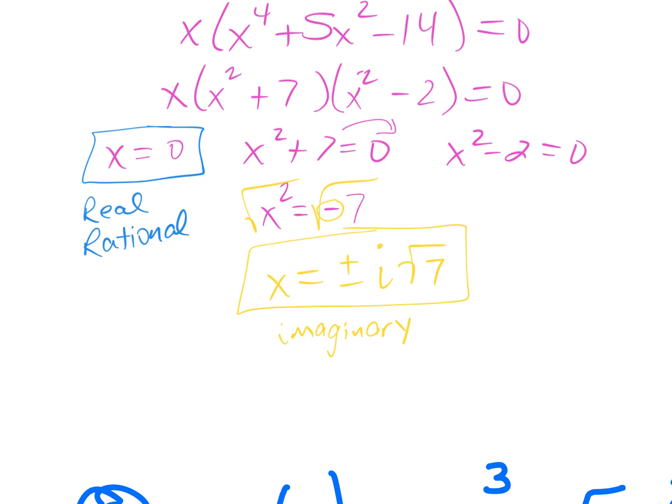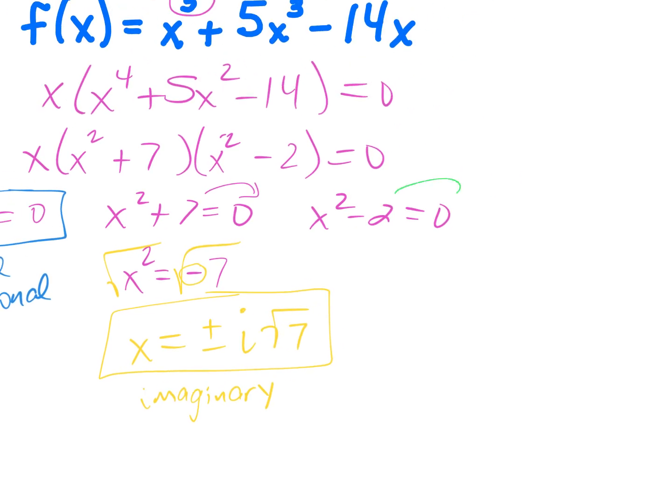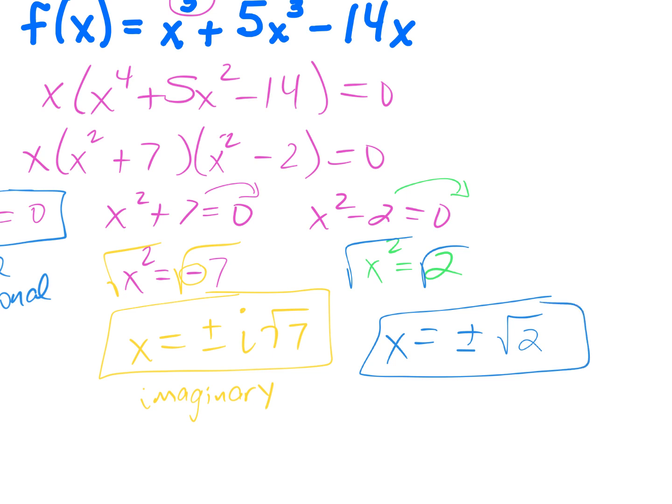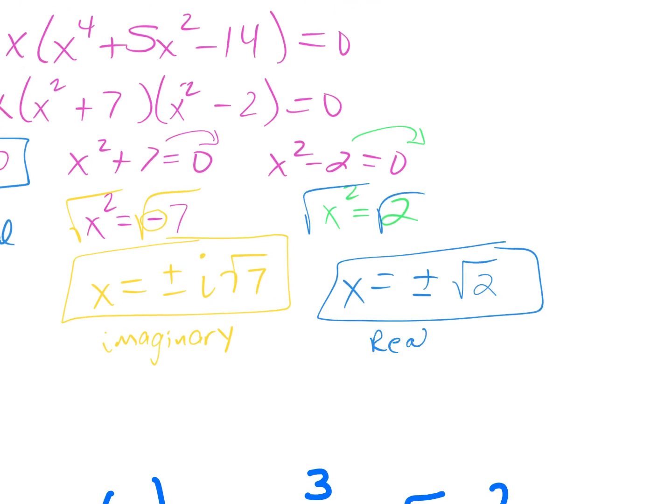So now I move to the last bit and I say, okay, I'm going to take this negative 2, scoot it over here. So x squared equals 2. What do we do? Take the square root. What goes in front of my answer? Plus or minus. Guys, what is the square root of 2? There is one, but is it gross? Yes. It's not 2. The square root of 2 is just going to stay underneath your radical right there. This is real, but is it pretty? No, this is an irrational.